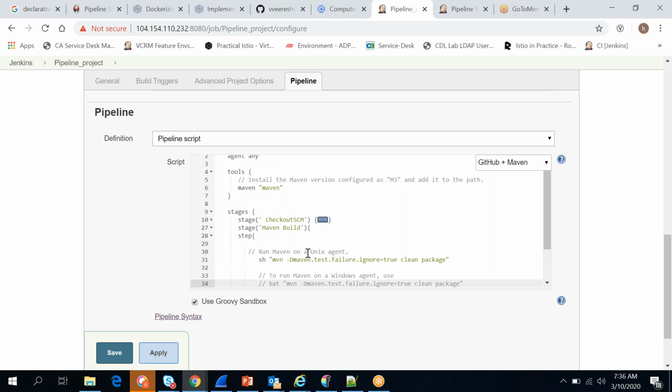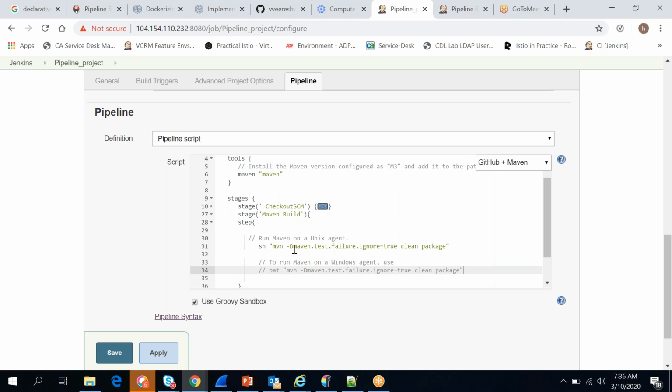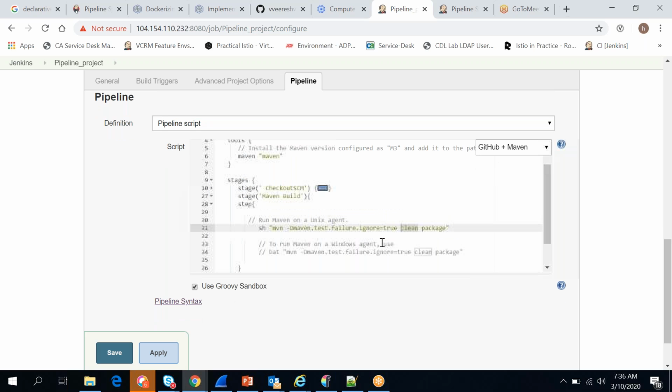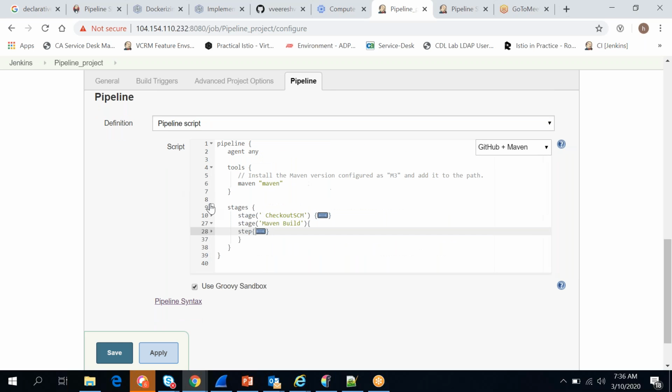In this, I'll copy the Maven option here. What it'll do is ignore any tests for now. It'll do a clean of the repository and then it'll do a package. That's it. Let's see that here.